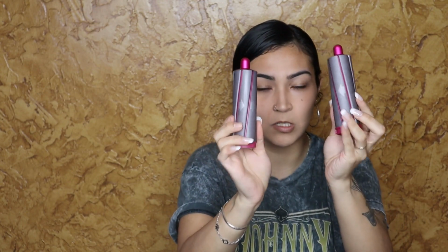It comes with four of the curling ones, and they all go in different directions. These are the smaller ones, and here are the bigger ones. One goes this way and the other goes this way, so when you're curling you don't have to be flipping around. It also comes with this little brush that dries your hair as you brush through it, and this one is for thin hair, I believe. Then it comes with this one, which is for thicker hair. And also the round brush, which I'm really not sure how to use. I'm really bad at that, so that's gonna be a new experience for me.